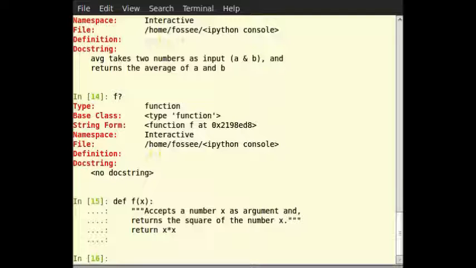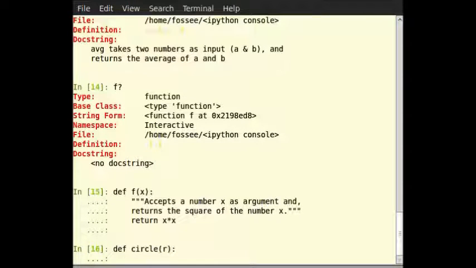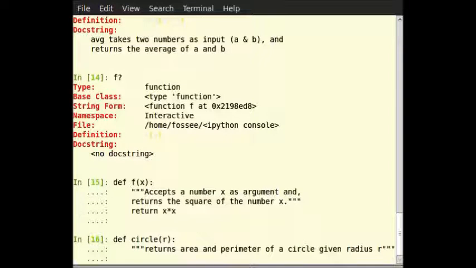We can solve the problem as follows. In the terminal, type def circle within brackets r colon, then give triple double quotes: returns area and perimeter of a circle given radius r. Then in the next line type pi is equal to 3.14.